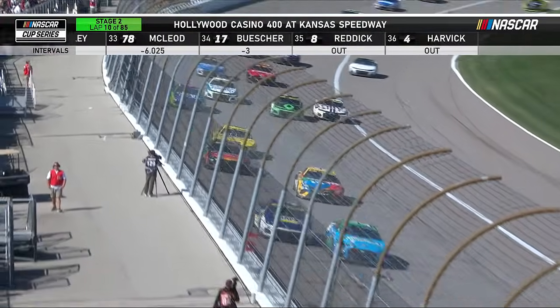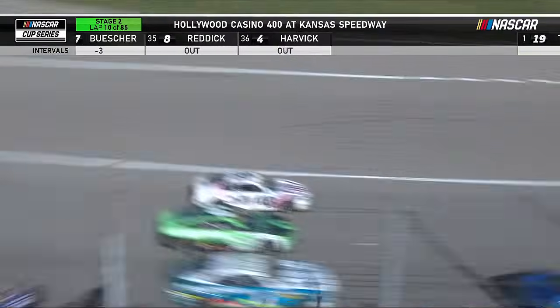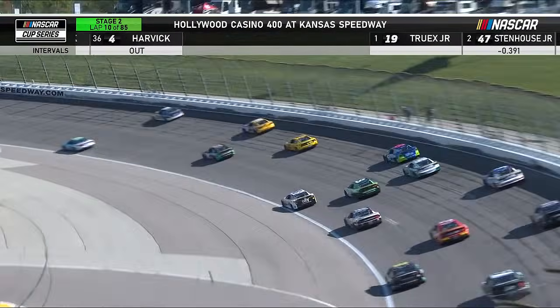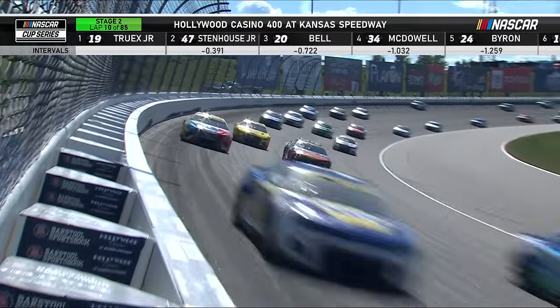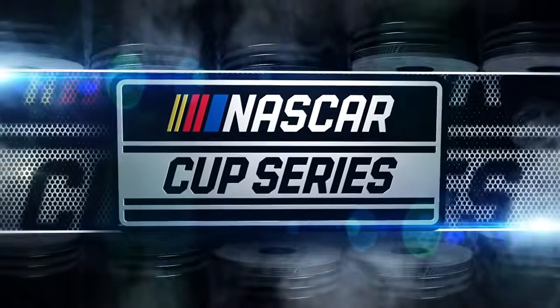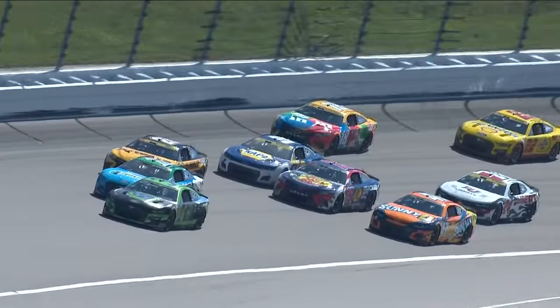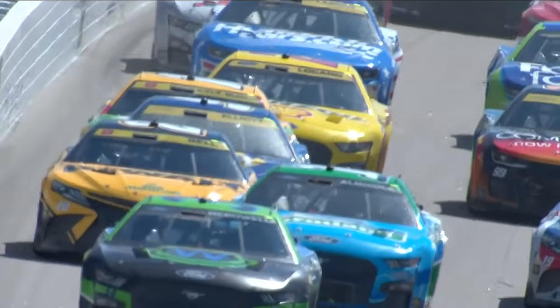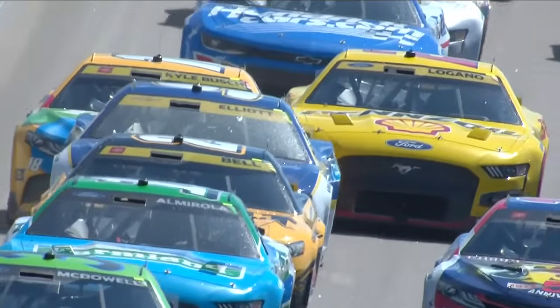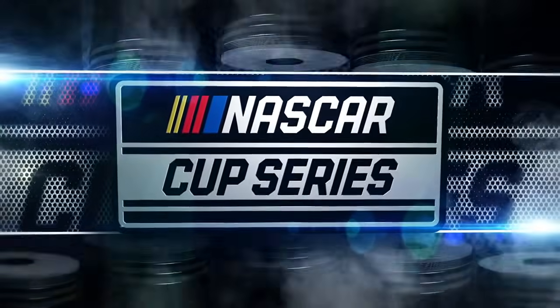Michael McDowell now falling back to the 4th position after a little strategy play there. Yeah, they're hanging on pretty good with Michael's car. Junior, you called it, this save for the 9. Look at this. It starts up front. They stack up the 20, but look at the 9 right there. I mean, that car's wrecked. He is out of gas and sideways, but yet somehow doesn't wreck it.